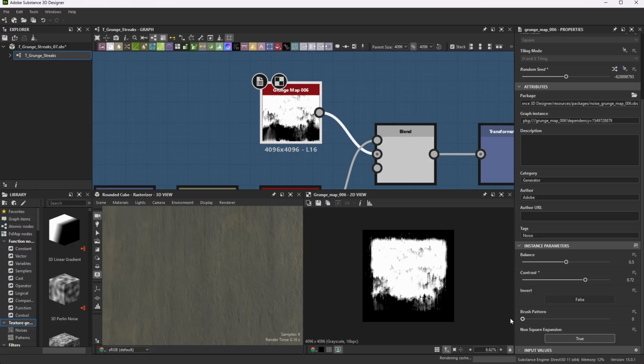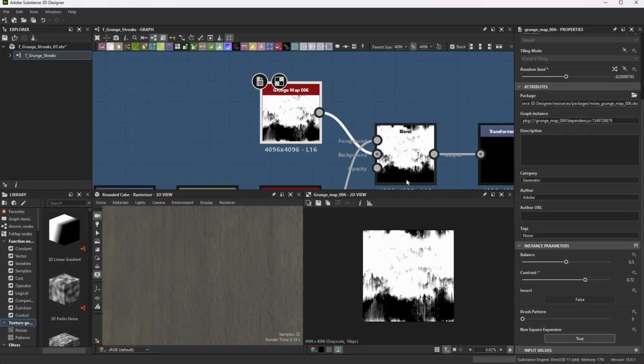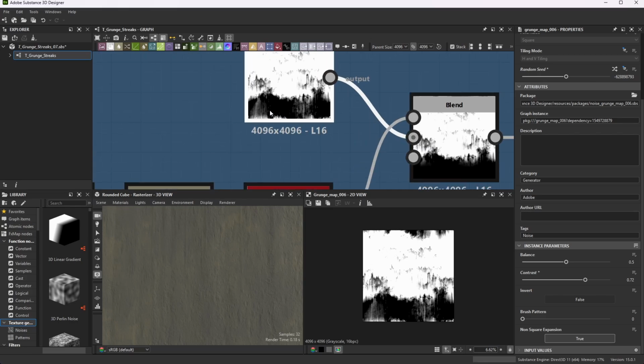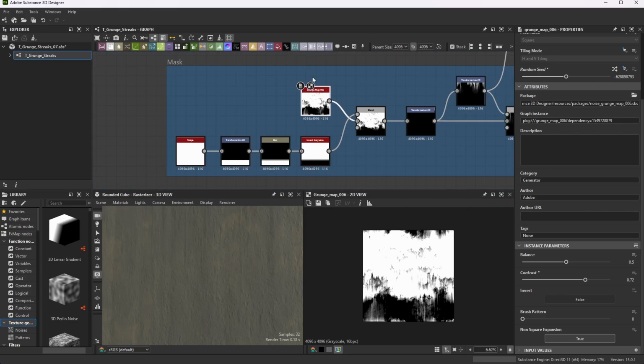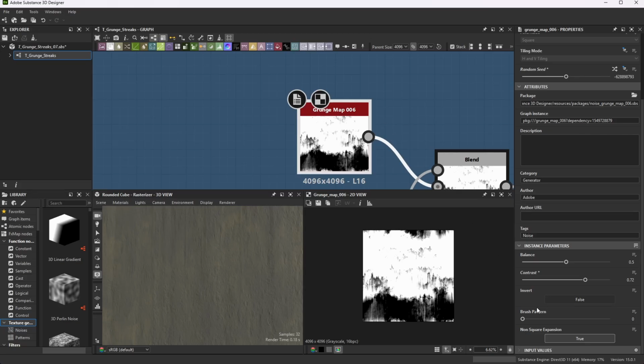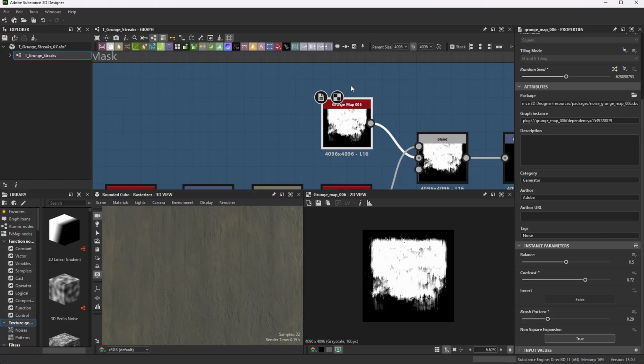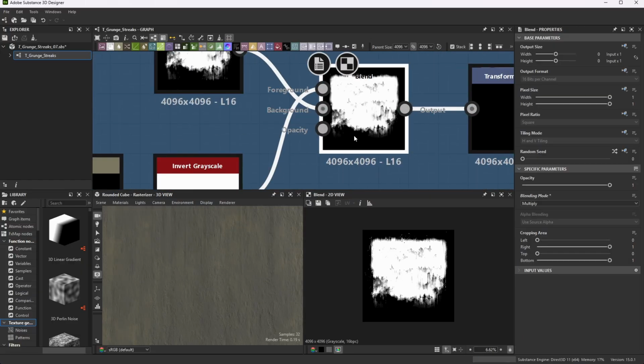let's turn it back off again. You can see we're still, with that mask, it's still masking out the bottom. See how this has a little bit of that there? We're masking that out with that first mask we made. So let's go back to this brush pattern and turn it back to 0.29. And there you go. And now with that blend, this is the type of deal we're going to get.